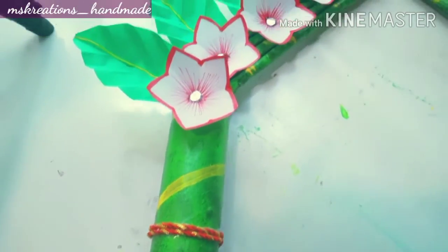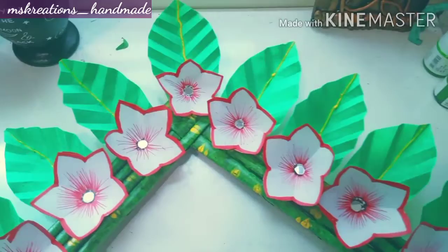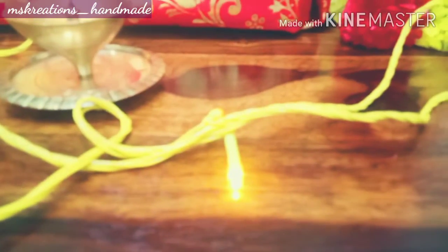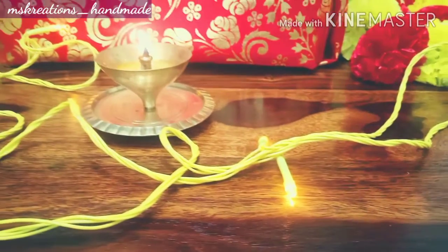And here is your very simple, very elegant, natural looking Ganesh Chaturthi decoration ready. May Lord Ganesha bless everyone and take away all the sorrows and problems from everyone's lives.